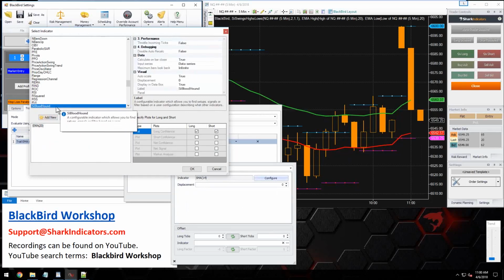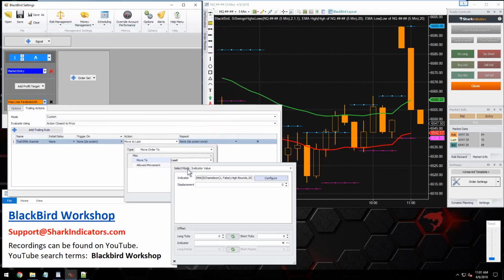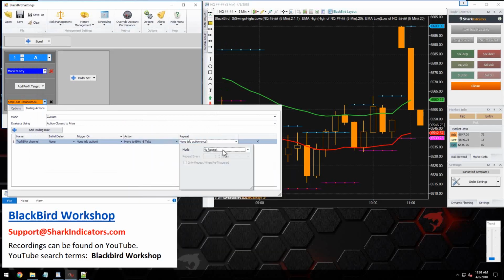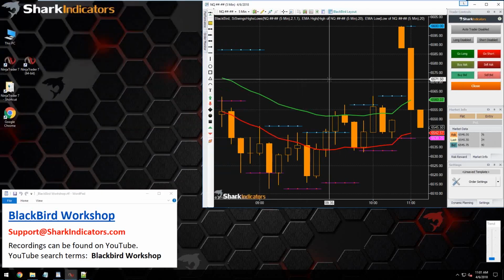And now let's go and nest Chameleon into that. There we go. There's Chameleon. And again, if we're taking a long trade, we want to use the EMA of the low price. And for a short trade, we're going to use the high price into the EMA. Like so. And then let's add our tick offsets. And repeat, set that to indefinitely, so that way our stop loss will trail that EMA. Okay, with that, there we go.